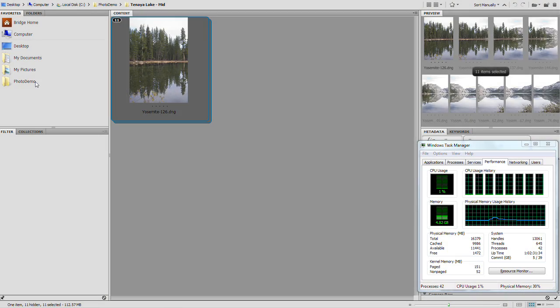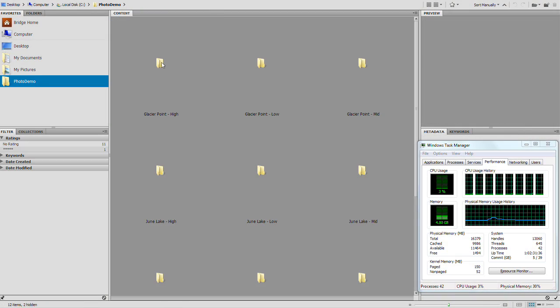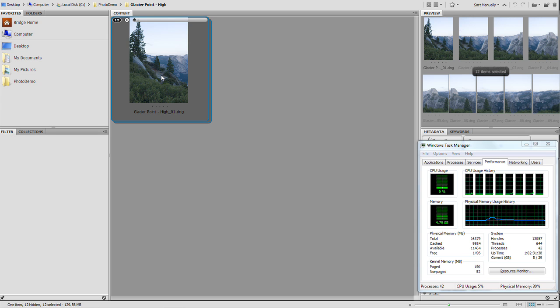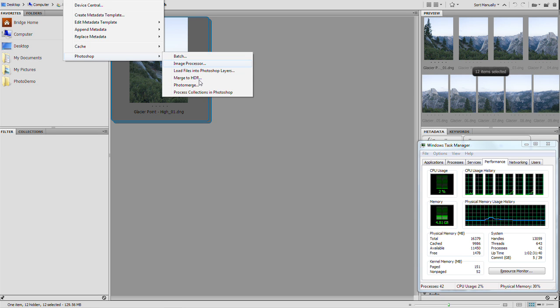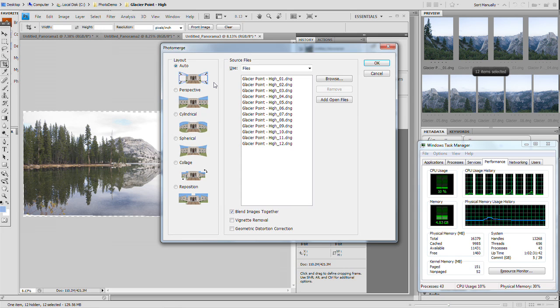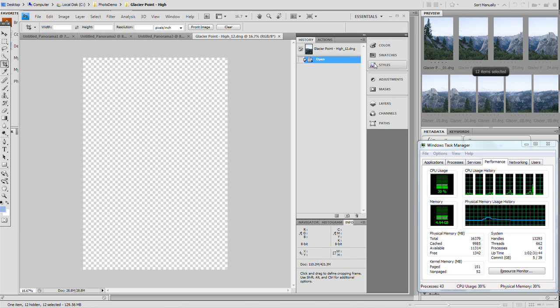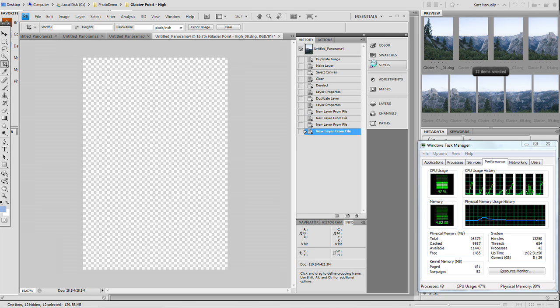Decided to go ahead and use the Glacier Point panorama. So what I'm going to do now is open up the highlight exposure image so that we can then open the shadow exposure image and blend all 3 together in Photoshop. And then now as this panorama processes, you're gonna again watch the RAM stack up. We'll be at 8 gigs in no time, and we'll push past that as soon as we start merging the HDR.